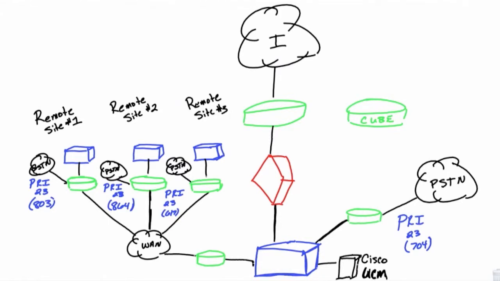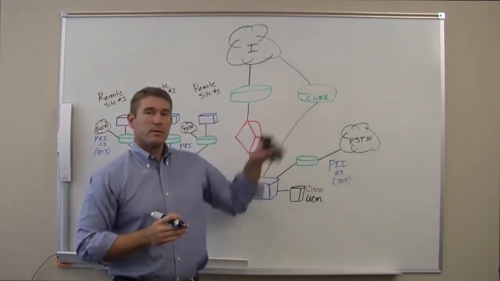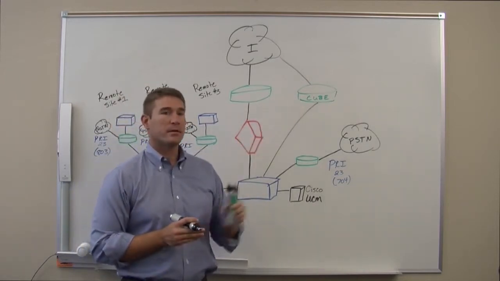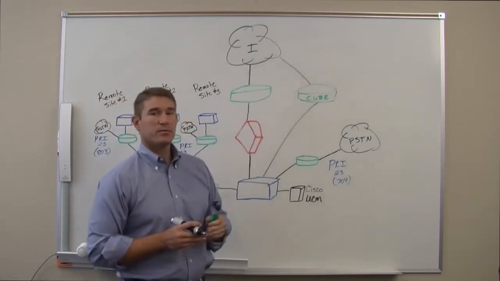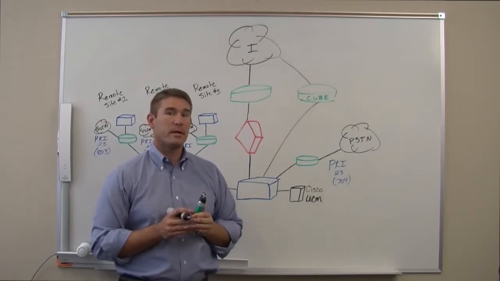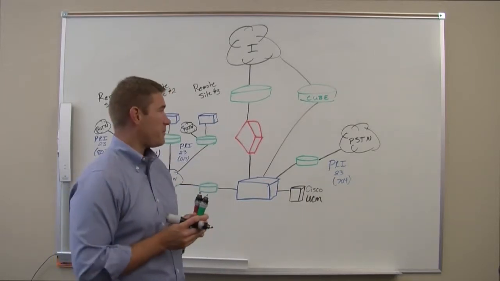I'm going to draw 2 examples of how SIP can be implemented. First is through internet-based SIP service. With internet-based SIP, we would implement a CUBE. CUBE stands for Cisco Unified Border Element. The Unified Border Element maintains connectivity to an upstream internet-based service provider offering SIP service. At Stalwart, we work closely with the folks at Triad Telecom. We've been happy with their service.